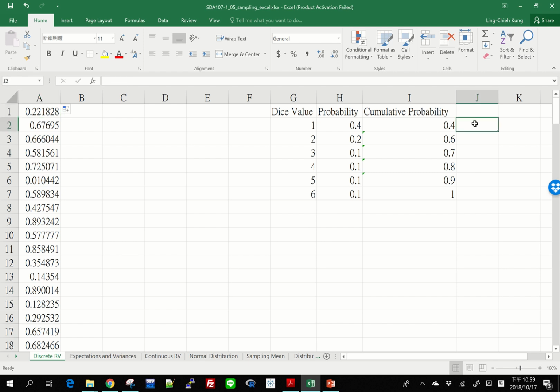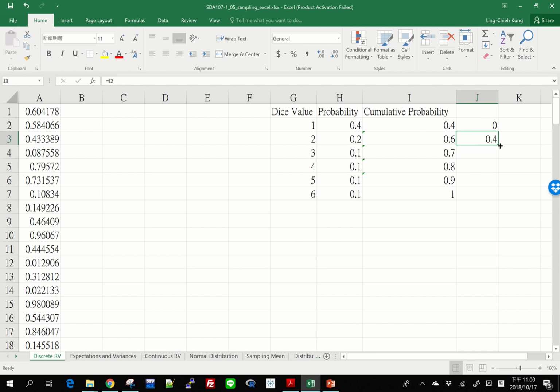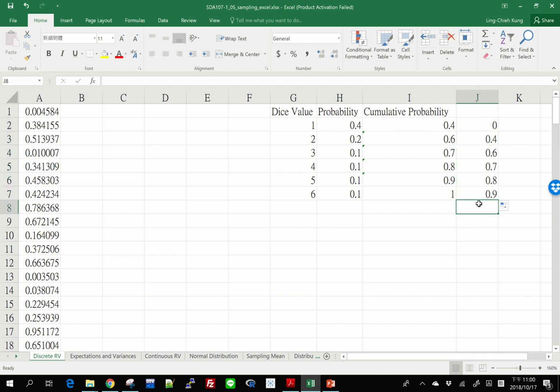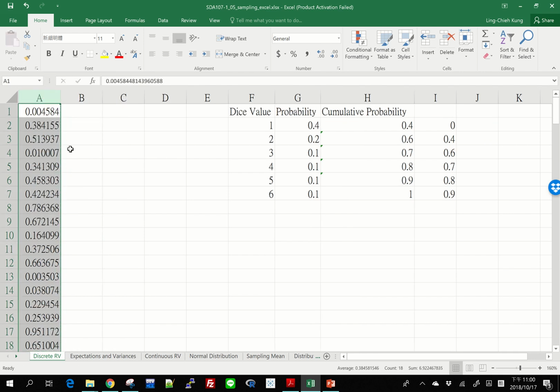We're going to use the function lookup. And to use lookup, for each outcome value, I need to provide the lower bound for it. So the number here should be 0, and this number should be 0.4, and then we copy and paste. That means if I see a value between 0 and 0.4, I get 1. Between 0.4 and 0.6, I get 2, and so on. And suppose I want to keep these values and not have them changing, I'm going to paste values. Okay, so now column A is not used anymore.